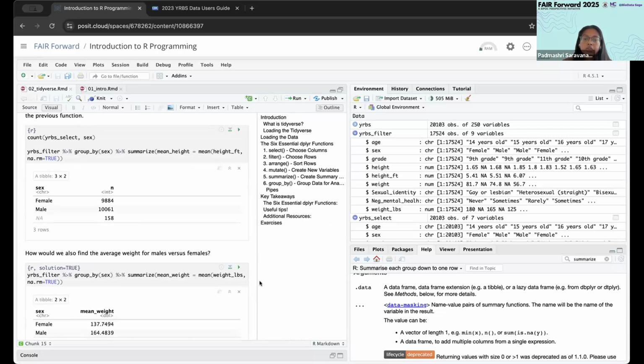Group by lets you group your different data for analysis purposes, and we also learned how to use pipes, which is to basically combine functions within tidyverse itself. I'm going to pause for a couple of minutes.